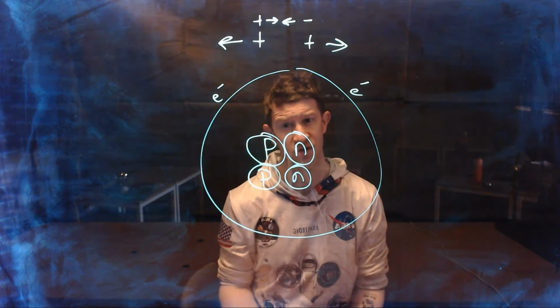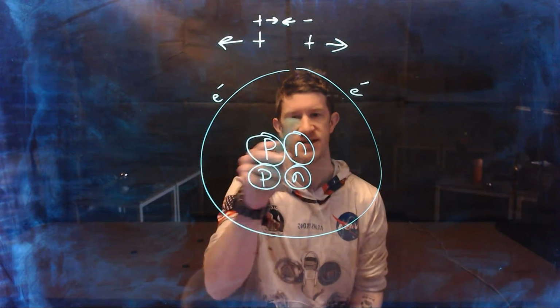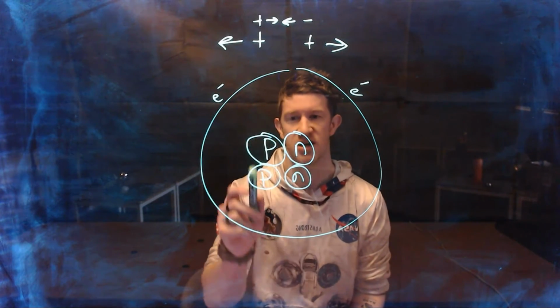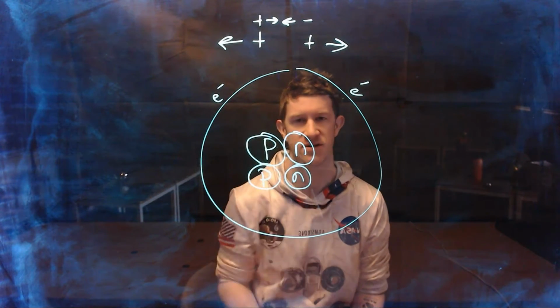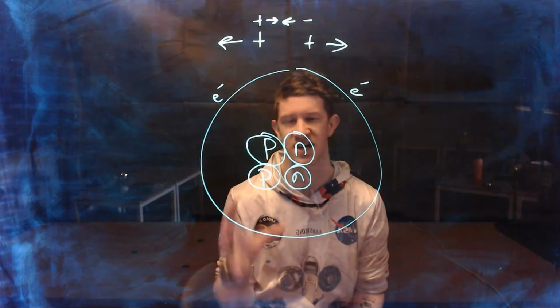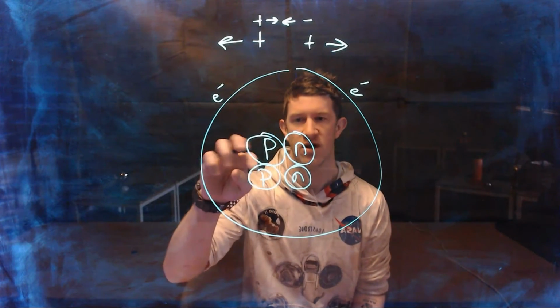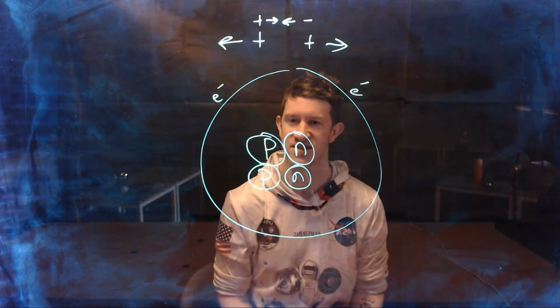When we look at the strong force, however, the strong force is actually what happens within the nucleus. So we call these things nucleons. Everything inside the nucleus, your protons and your neutrons, make up nucleons. That's just the collective term for it. So the thing that actually holds these together is the strong force.